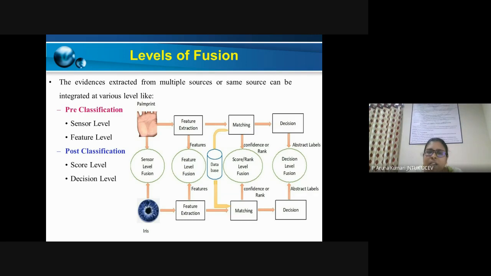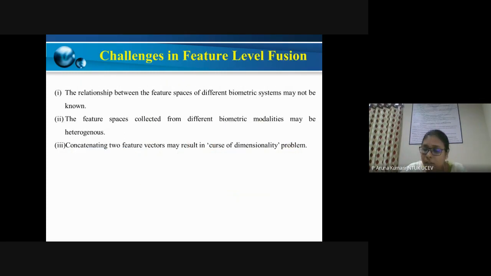Among these, at the sensor level, immediately when you acquire your sample from the sensor, the sensor may generate noise, and other environmental conditions may add other data to your sample. Sensor level fusion will not give a better level of recognition accuracy even when you go for multi-biometric systems. Whereas feature level fusion will always generate better accuracy, since the features from different biometric traits have more distinguishing power between the different biometrics of different persons. But there are a lot of problems in feature level fusion.